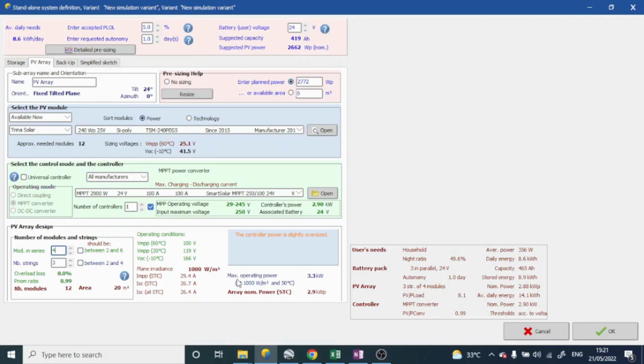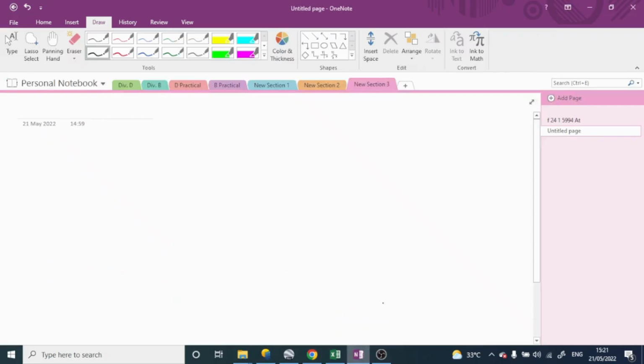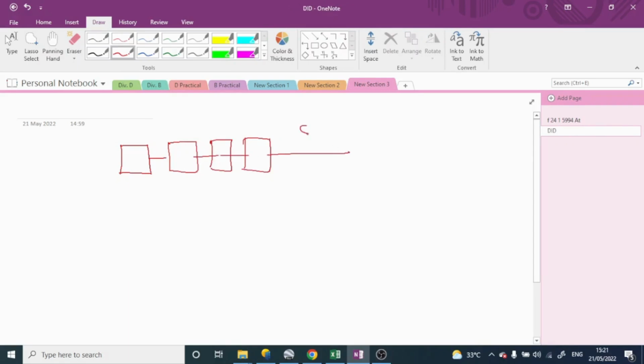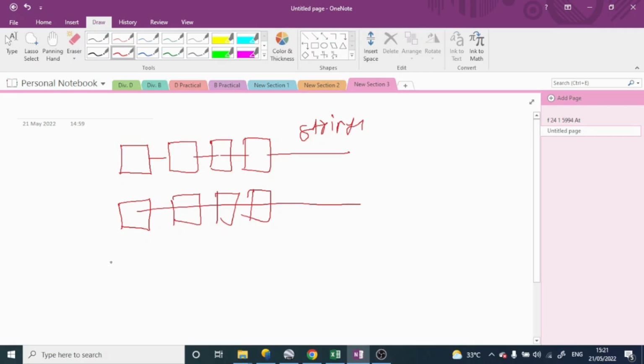Now the same thing, whenever we want to draw it, we can draw this particular parameter here also. We just understand here how these parameters will be connected over here. So let's say we are connecting 4 solar panels in the series combination as per our calculation. This is our string number 1, so we write it over here, string number 1. Similarly, we have 3 such strings, so we write this combination, and this is our third string.